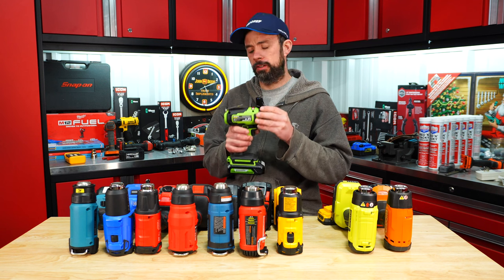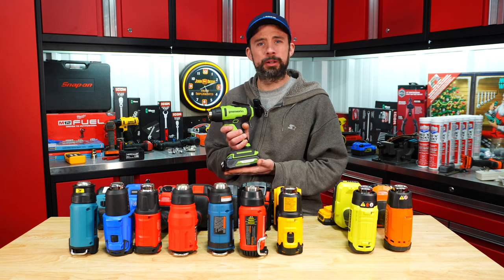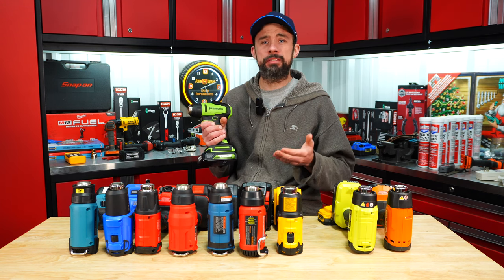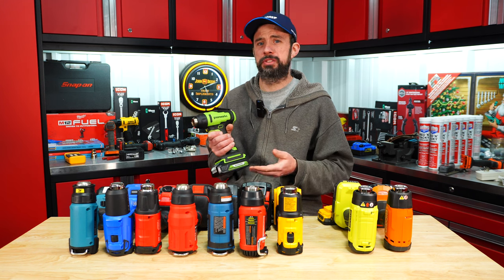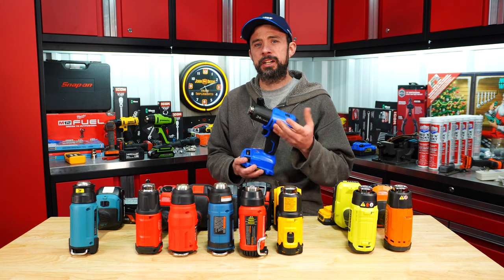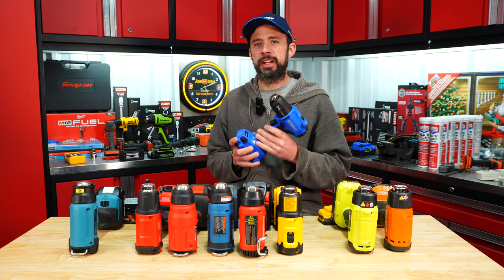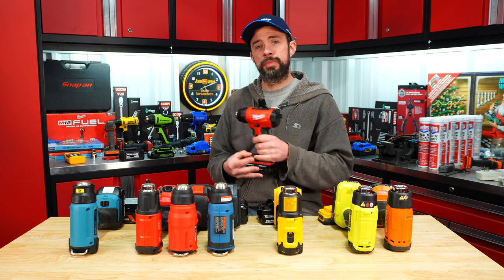So for me, the Greenworks is out. The bundle is $100. You need a bigger battery. Yes, you can buy a bigger battery, but a 5 amp hour battery or 4 amp hour battery for this is roughly $100. Kobalt, yes, it had a good high temp. Yes, it has a lock. It's kind of bulky, and I just feel, you know, it's like 80s plastic to me.